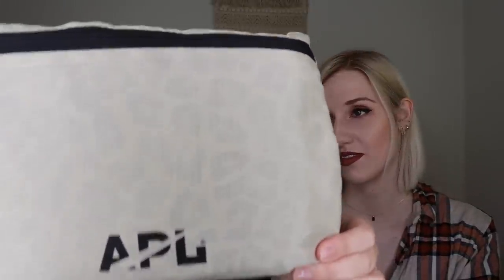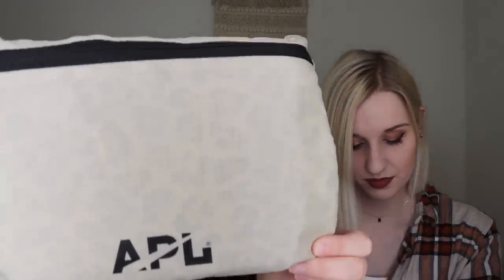The item I chose for section three is the APL Athletic Propulsion Lab All-Purpose Backpack. It comes in this little pouch — in case you want to break the backpack down and put it in your luggage and open it back up when you get to a destination. You can roll it back up when traveling if you want it to take less space.